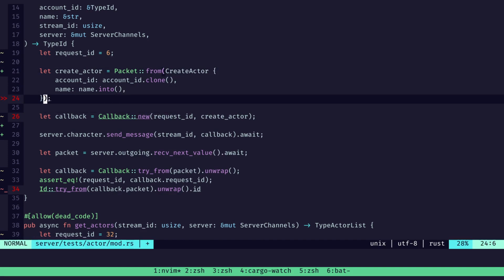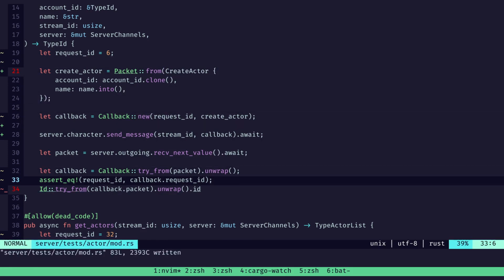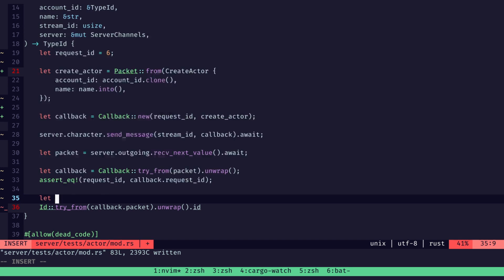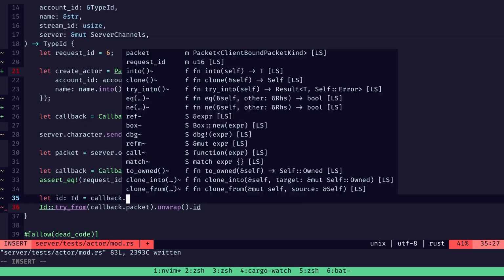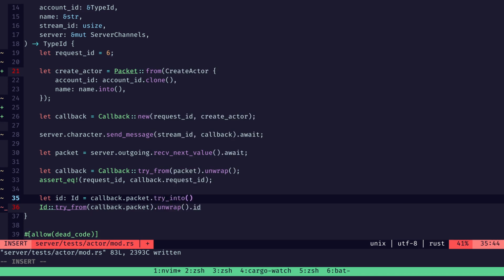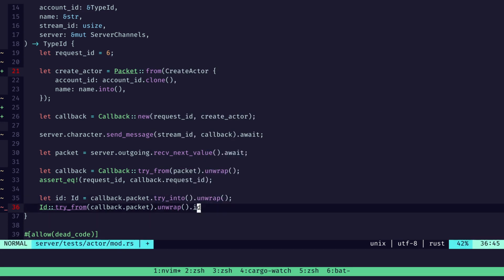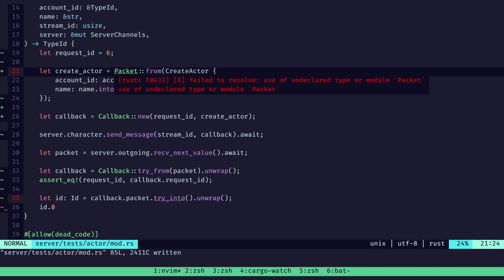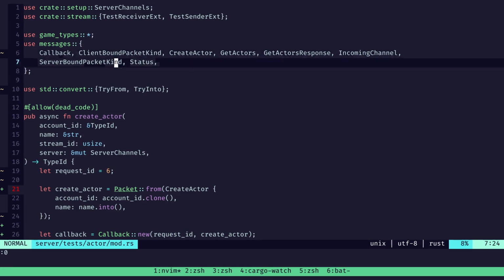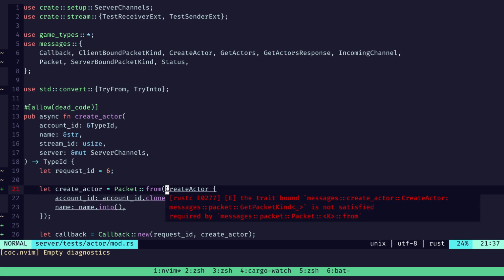That in a packet from this one. I guess the other ID is ID. Try into on that. Unwrap it. There we go. Ooh, create actor. There's no get packet kind.